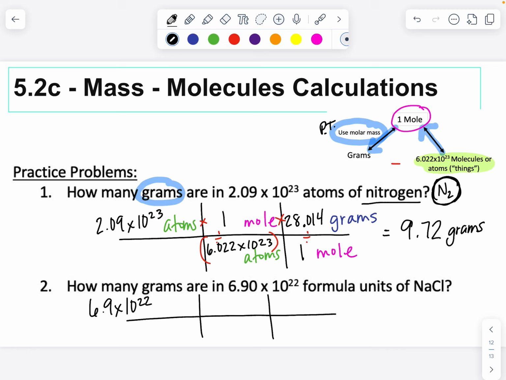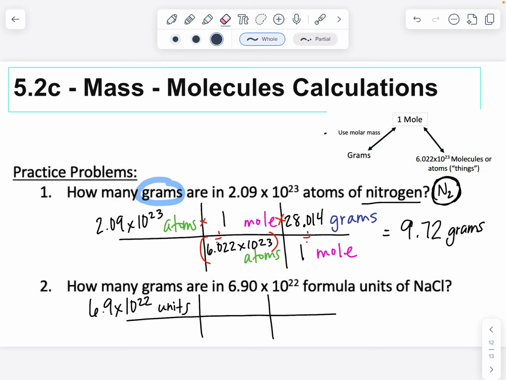And this is formally units, so this just means things. This falls under the category where molecules and all of those things are. I'll write it in green because that's the same color we used for atoms. So I'm just going to write units. Again, the terminology, we're just talking about the things.